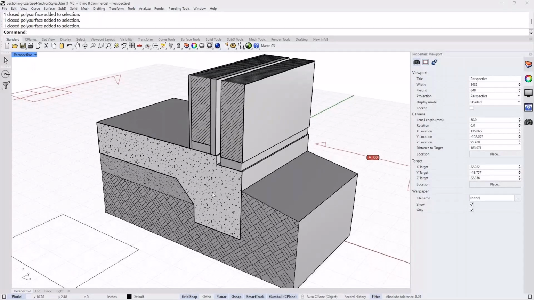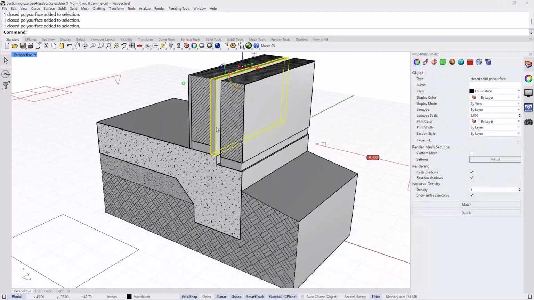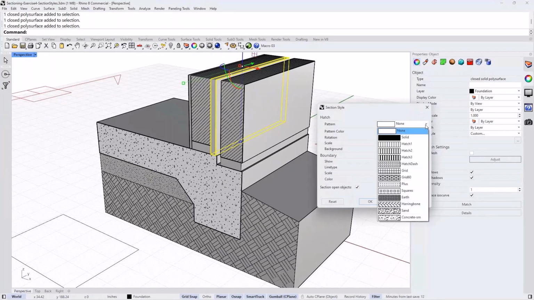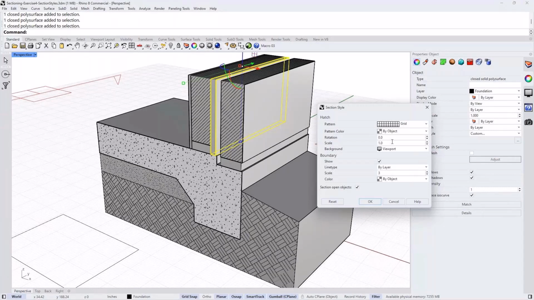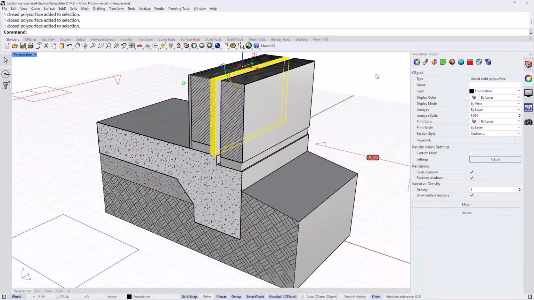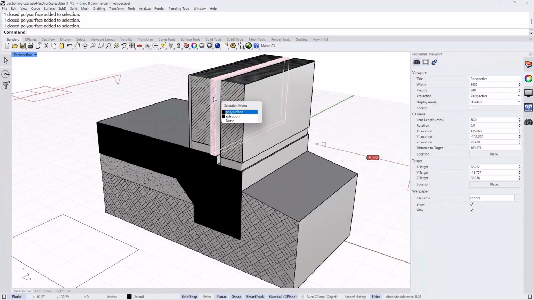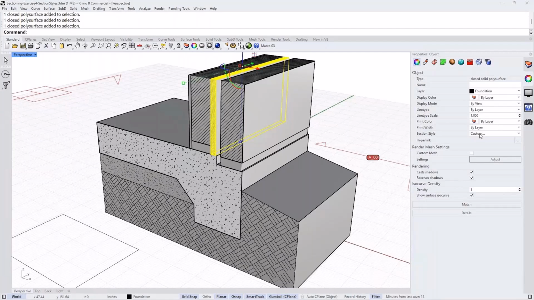We can repeat the process for the insulation. Select that insulation box, and instead of section style by layer, we set it to custom. In this case, we're going to do a grid that is rotated 45 degrees and kept to that scale. And maybe I'll change the scale for it.